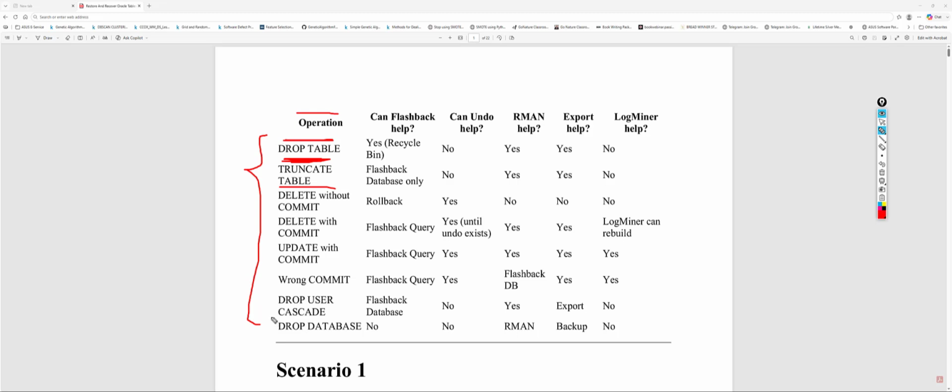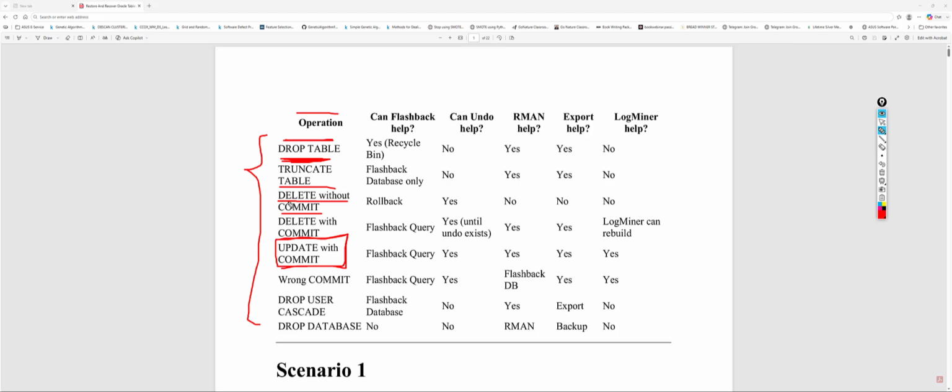Whenever we are executing any of these commands, we always think twice or thrice or even 10 times. We verify and then we execute it, right? We don't directly just say drop table on the application table, because that would become an outage and downtime. In production systems, we should be careful about that. And update with commit is not harmful. Apart from update with commit, the rest is quite harmful. Even when we focus on DML commands like delete, if we are not committing the data, we can easily roll back.